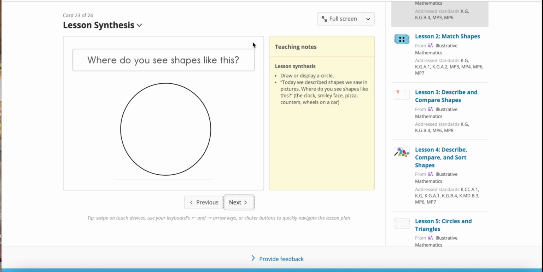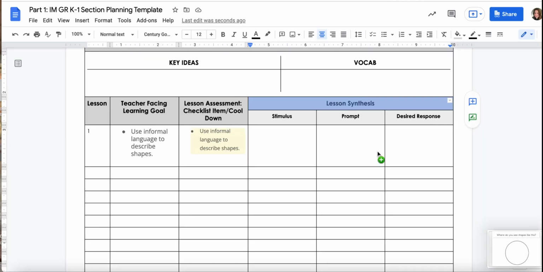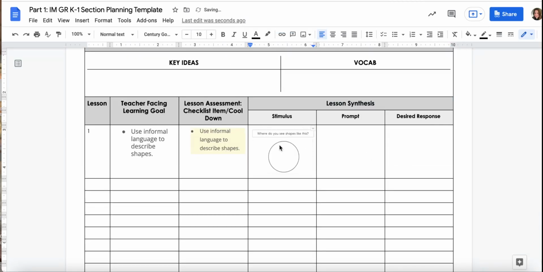I'm going to use Command-Shift-4 to take a quick snapshot of this. If you're using a PC, you want to probably look for some kind of snipping tool to do this. But if you're a Mac user, it's Command-Shift-4. Just take a picture of that and drop it right into here so I can get an idea of what the stimulus is going to be.